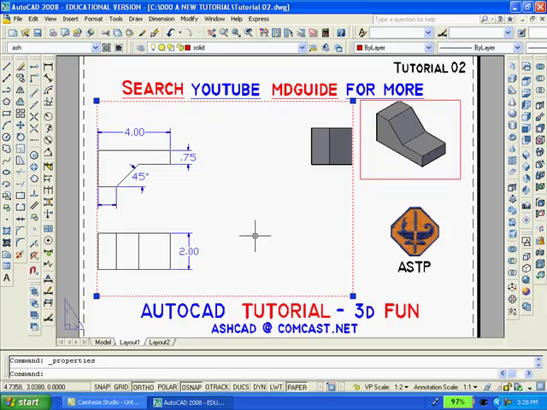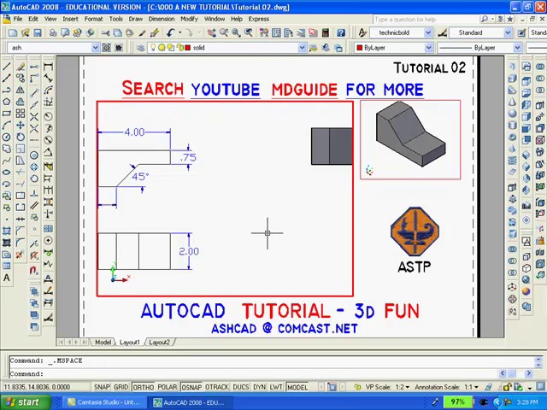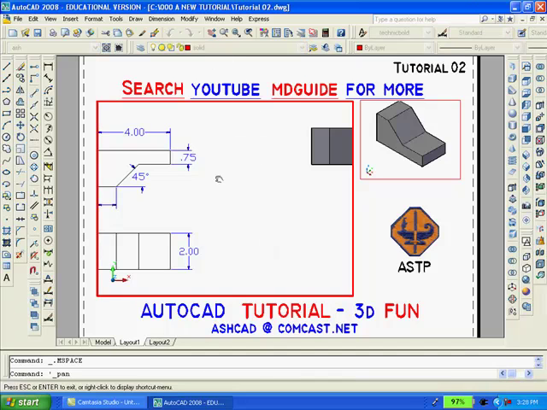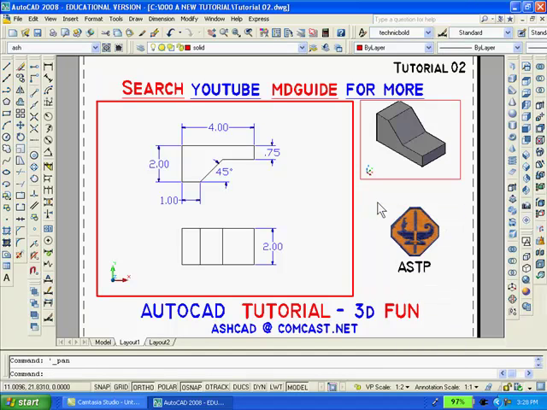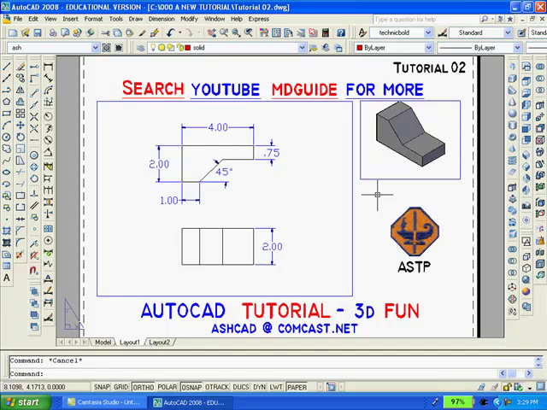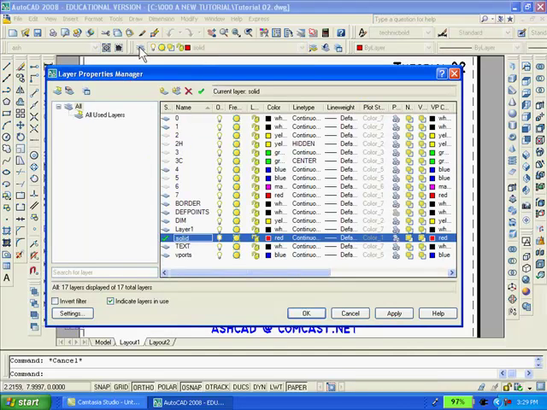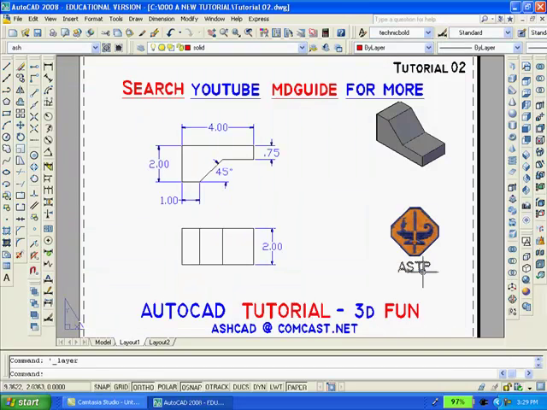Once the scale is set, we double-click inside the large viewport to gain access. Now we pan so that only the 2D drawing is visible. So once again, we have to double-click outside the large viewport to get back into paper space. Finally, if we don't want the large and small rectangles to be printed, we can go back to the Layer dialog box and freeze the layer viewports. The drawing is now complete.